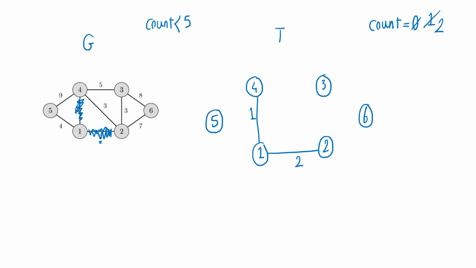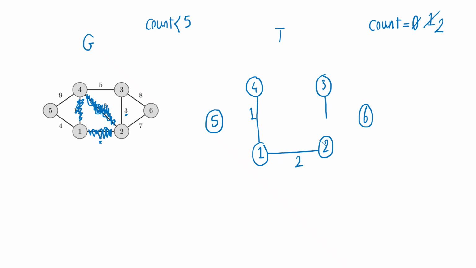So now the next edge, we have 2 choices, because we have this edge connecting 4 and 2 with the weight 3, and also this edge connecting 3 and 2 with the weight 3. Let's go with this one first. So I pick this one. But when I try to add that, I realize that that creates a cycle. So I remove it from the original graph, but I don't add it to my tree because it creates a cycle and it's not going to be a tree anymore. And I don't increment the counter because I didn't add any edge to my tree. And then I go to the other one, and that's connecting 3 to 2.